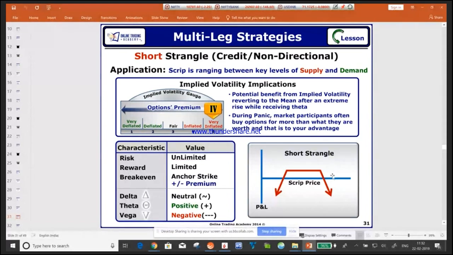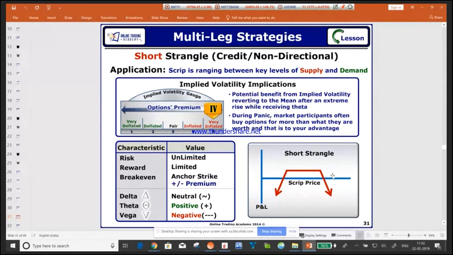Now, non-directional strategies will be delta neutral because we are not betting on direction. We are betting that the stock will not get direction. Yes, any side you get stopped out. Either, see, logically, just hold on to your questions. The next slide will clarify all these questions which Bhavya asked. The next slide will tell you, and it's very, very logical. Okay, just pay attention to this.